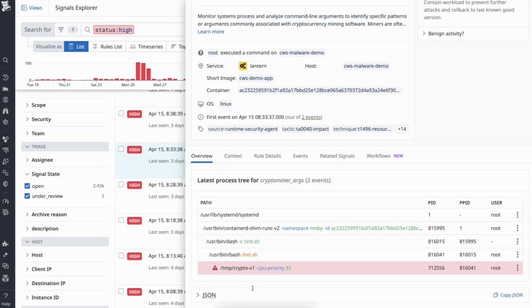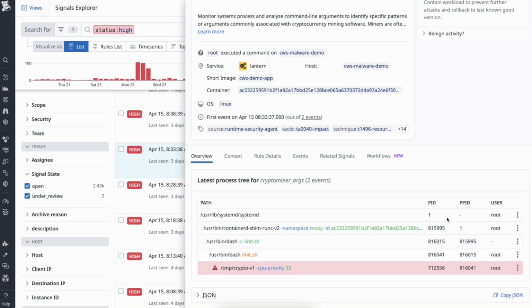At the bottom, the process tree provides the relationship of processes so teams can quickly understand what actions led to this signal, allowing engineers to pinpoint the exact execution with the associated PID for visibility and forensics.